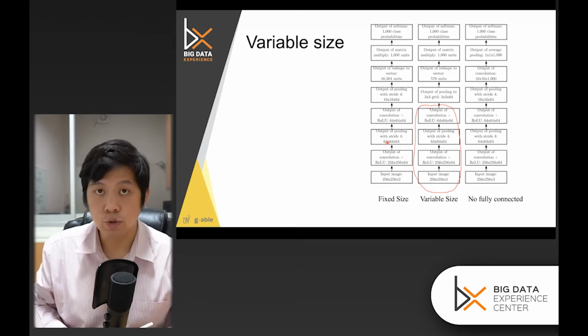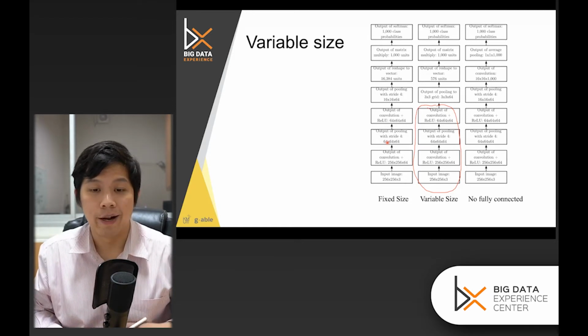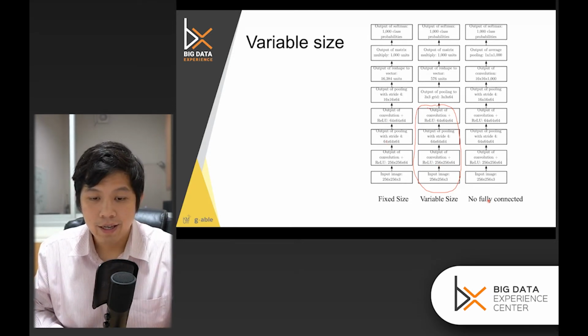Okay, and for the right hand side, it's quite a nice one. You can see that this one doesn't have a dense layer. Usually at the end, after reshaping, you need to have the reshaped vector and then pass through a dense layer.